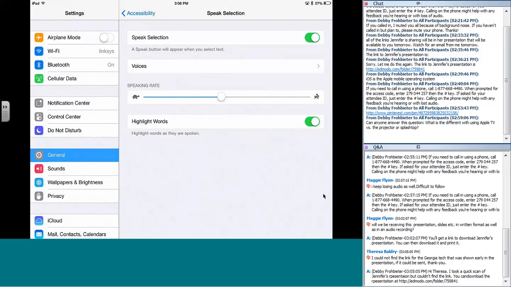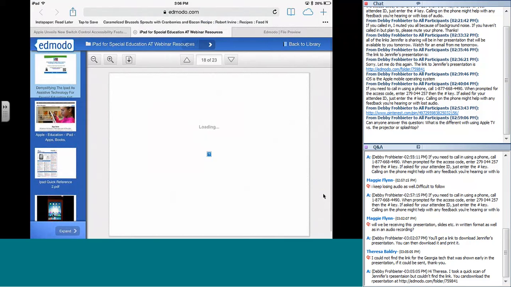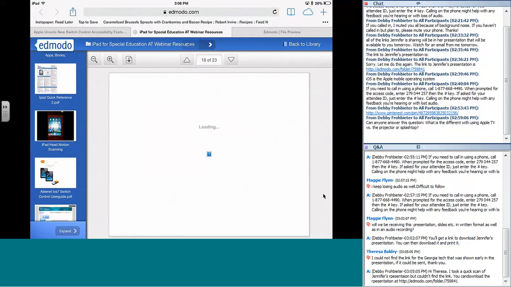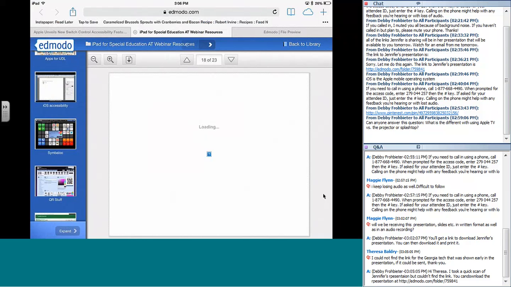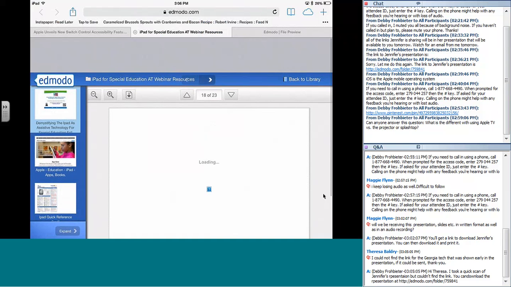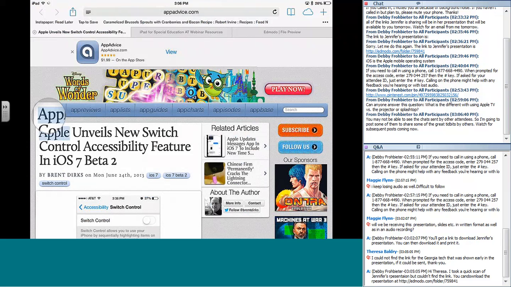So what's nice, and I'll jump out really quickly there, I can go to any website, and what you're seeing right now is your Edmodo resources that I shared with you. This is how they will look for you. I shared most, if not all, of the resources as well as the PowerPoint so you can have access to everything, okay? But anywhere that I can select text, because I have reading turned on, you can see that one of the choices is I can copy and paste it, I can define it, or I could speak it. So I can select whatever it is that I want it to read and press speak, and it's going to read to me.